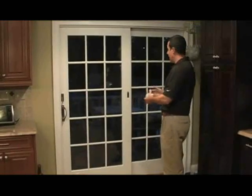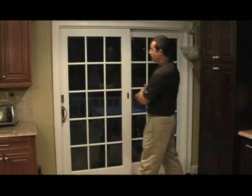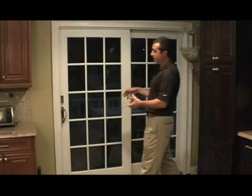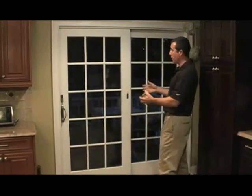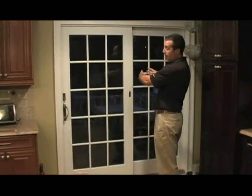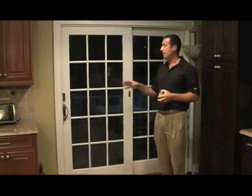If the door were to open the opposite way, from right to left, we would order our blinds stacking to the left side. If you have a sliding glass door where the opening panel is situated in the middle, then you would order your vertical blinds to split from the center. It's always a good idea to keep the stack away from the opening — nobody wants to walk into stacked vertical blinds when they're in the open position. And that's all we really ask for when placing your vertical blind or panel track order. Mike from BlindsOnline.com.